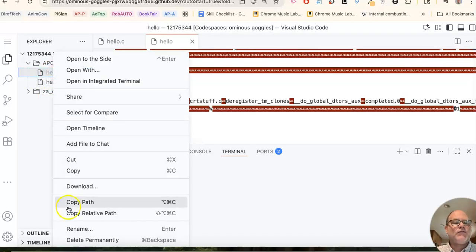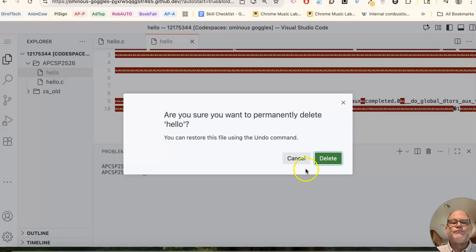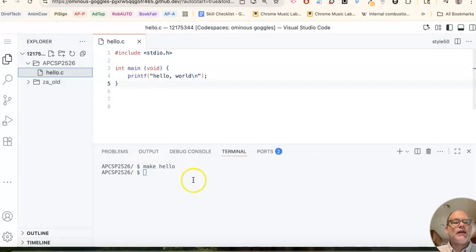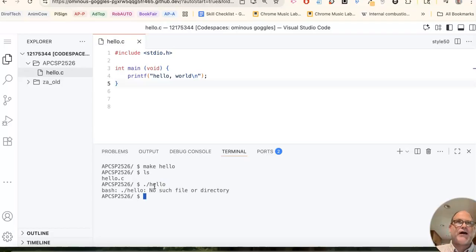In fact, when I delete that file and I type ls, notice the file is gone. But I cannot run ./hello like we did in class, because it doesn't have the hello file that we're looking for. So again, there's a little bit of confusion. It would have made sense if we could type make hello.c.